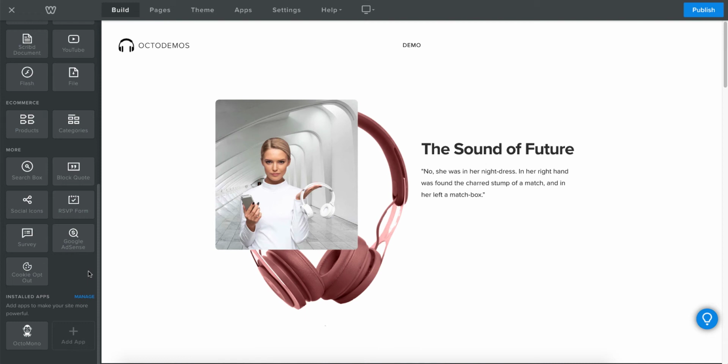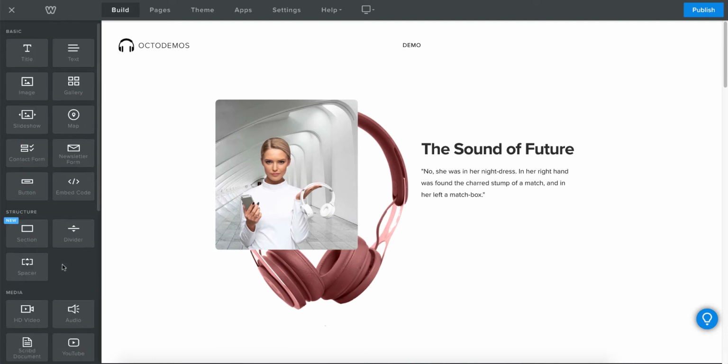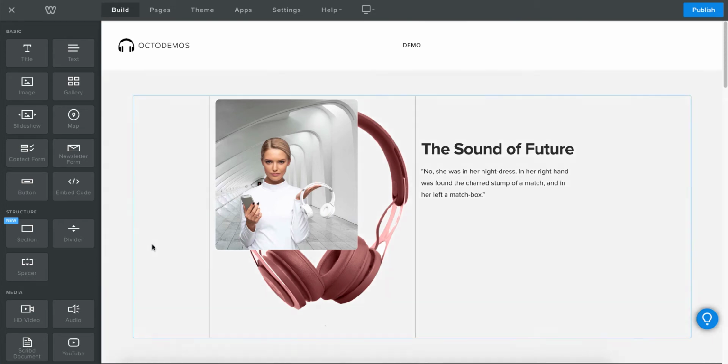In this tutorial we will be looking at the section divider. The section divider is created for creating divisions between Weebly sections, so that would be with the element included in your default elements here from Weebly.